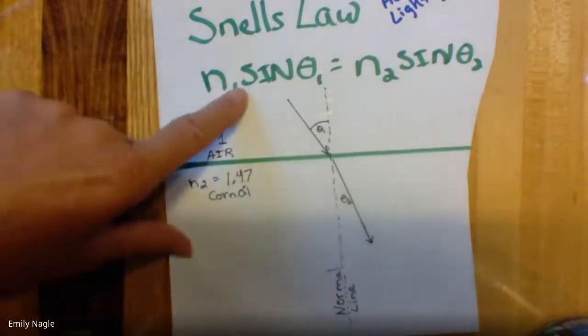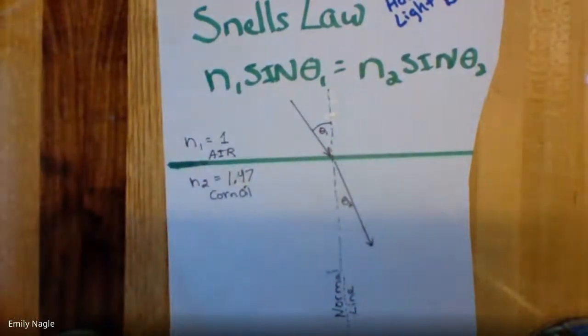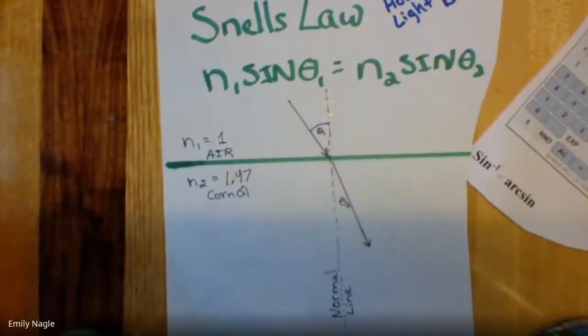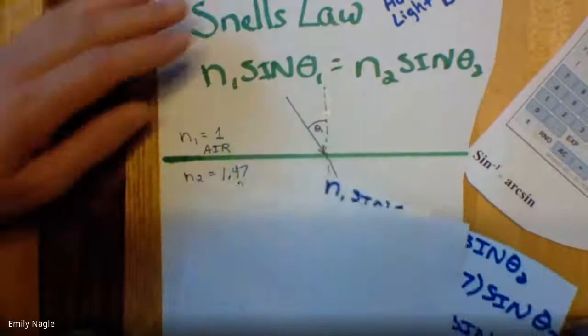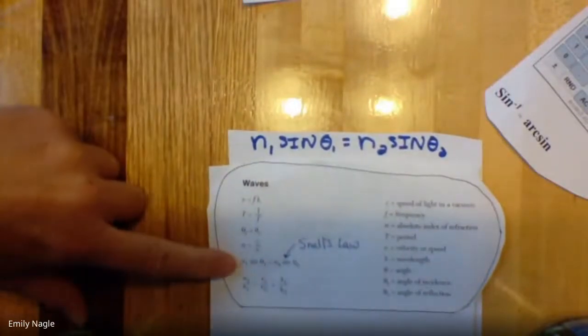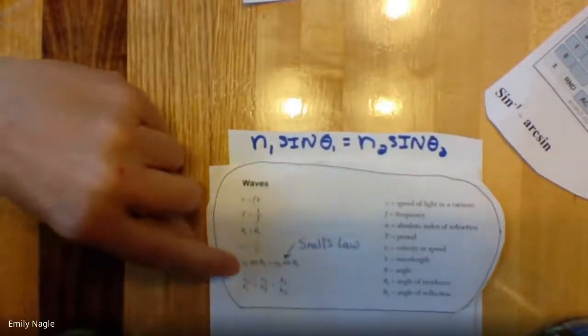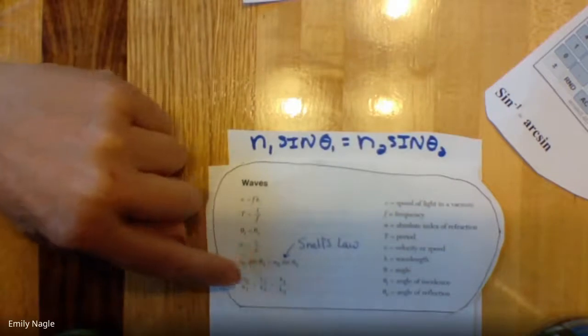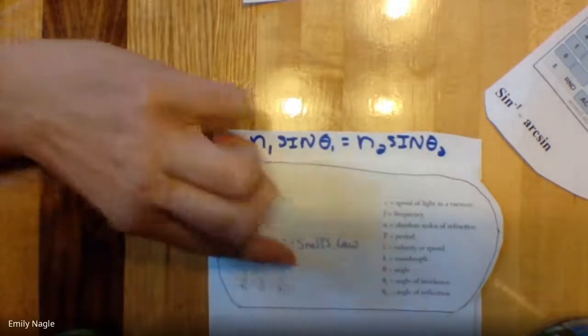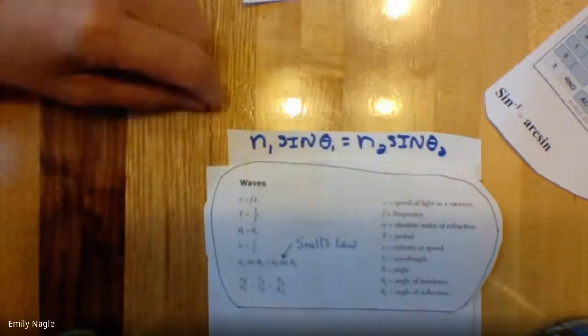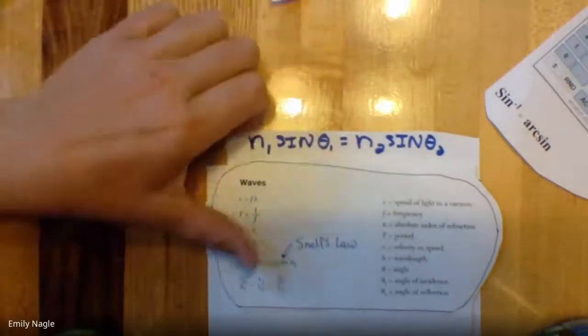Here we're going to plug in Snell's law, and it's like magic. I've already written it out. Here's Snell's law as it's shown in your reference table. If you have this side with I's, that means incident, the incoming light ray. And if you have this side with R's, that means the refracted light ray. That's all that means.